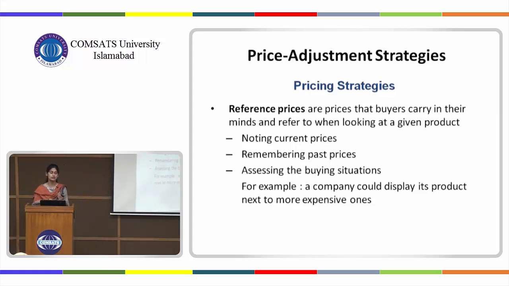Now what could be the reference for reference pricing? There could be noting current prices, what are the different prices of current products and how your product is priced. Then remembering the past prices, how the price changes have occurred, that could also be a reference price. Then assessing the buying situation, a company could display its product next to more expensive ones. So that is also a reference point.